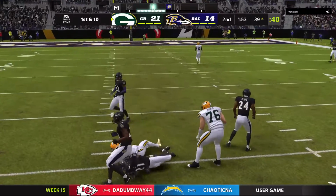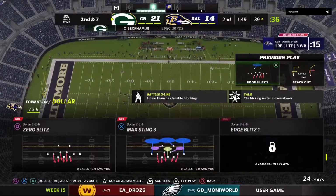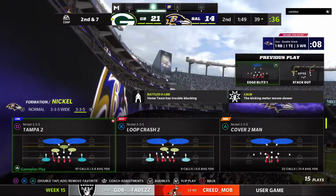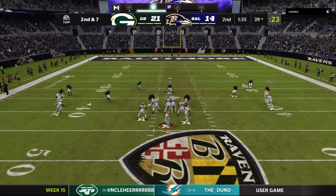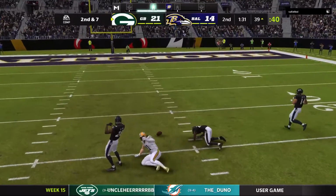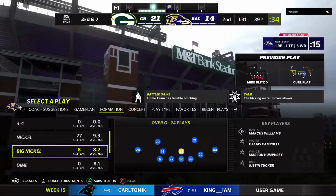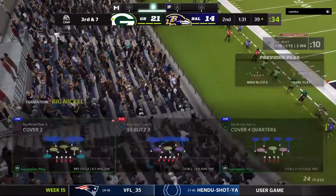Rodgers' throw complete there to Beckham. 3 yards the gain there, second down. An ex-teammate used to tell me all the time, I hate experienced quarterbacks because no matter what, you really can't hide what you're doing. And I think that right there, he knew right away where the blitz was coming from, where his primary guy was going to be, and he ended up going to a secondary target for a nice gain. I was just going to ask you, that wasn't the primary target. He's so good at that, isn't he? I think he knew right away that he wasn't going to get to his primary guy. I think he read that as soon as he got to the line of scrimmage, knew where the pressure was going to come from, and said, I know how to beat that, and that's what he did.